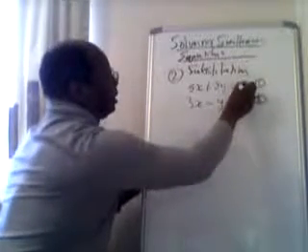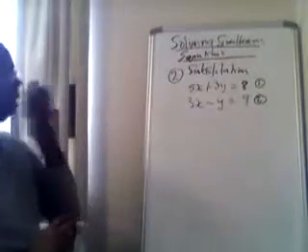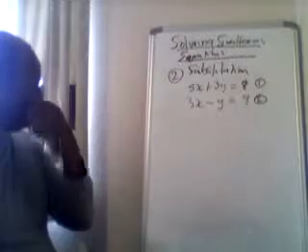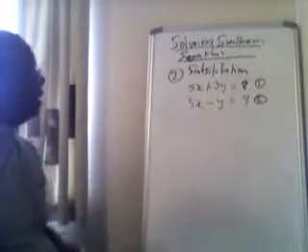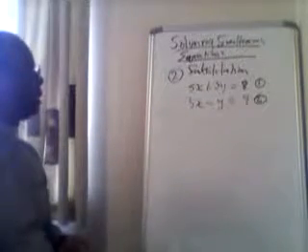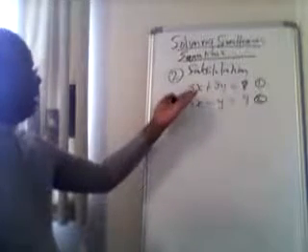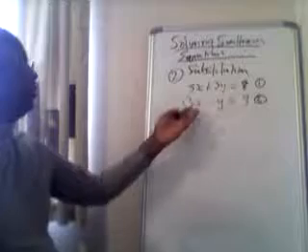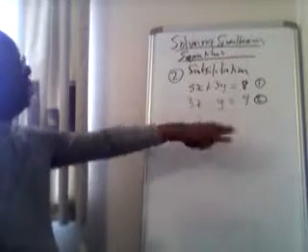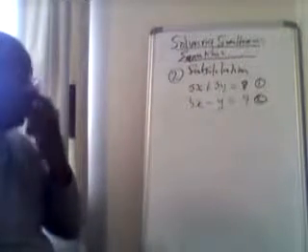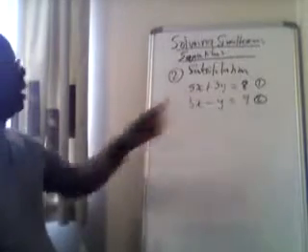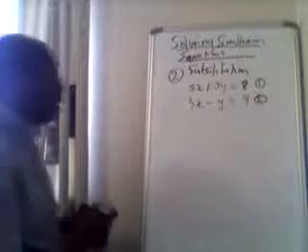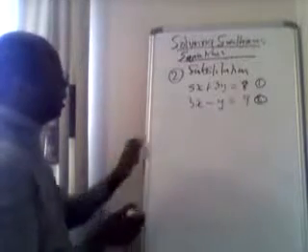So equation 1 and equation 2. Now the choice is yours, which one you want to use. First I need to find either y in terms of x, which means make either x the subject of the first equation or x the subject of the second equation, and then I substitute it into the other equation. So I'm going to take the first equation and make x the subject.